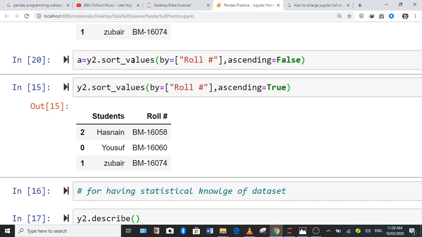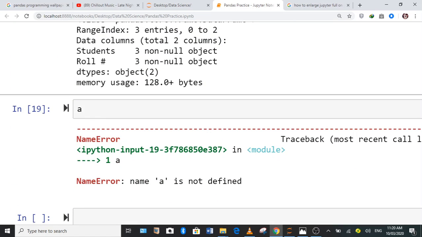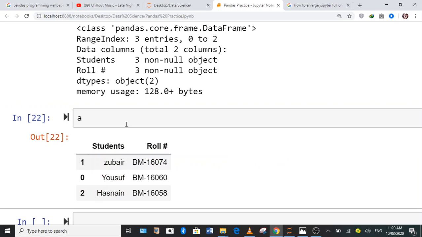See, it is not showing the result because I have stored it in the variable. So when I execute this cell, it will show the values according to the descending order. What we have changed in our data set is that we made the order descending from ascending.